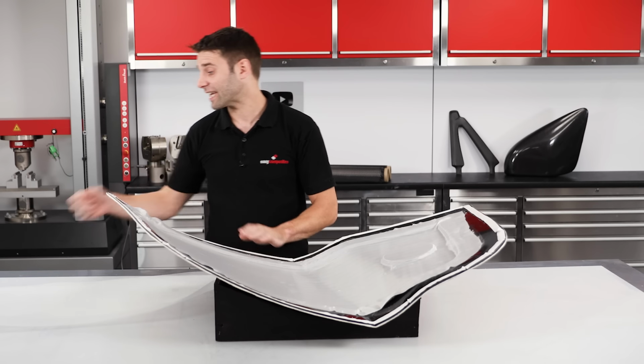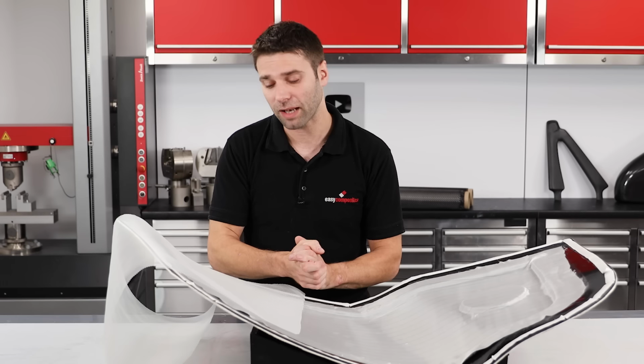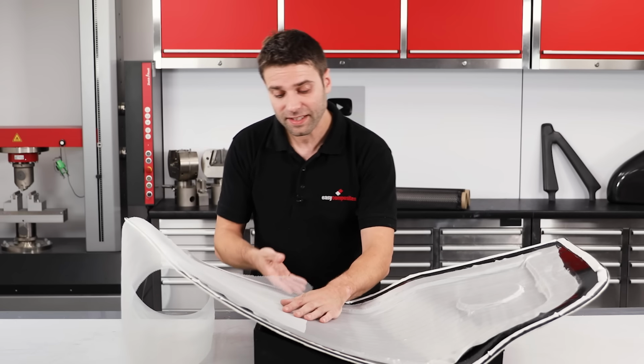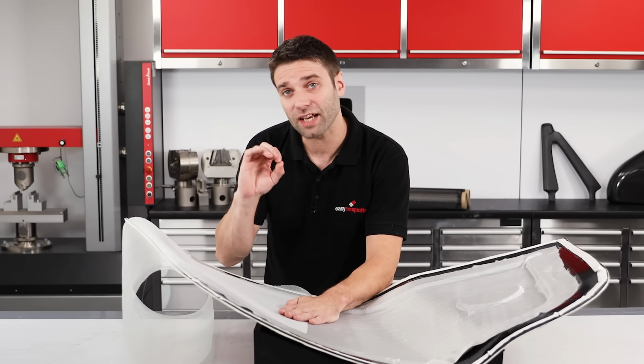The next layer in the stack is the infusion mesh or flow media. This is the layer that creates flow channels that allows the infusion to take place. If you look closely, it consists of 2 layers of ribs or ridges that are stacked on top of one another at an angle. And when this is sandwiched between the peel ply and the vacuum bag, these leave channels or corridors that the resin can easily flow along.